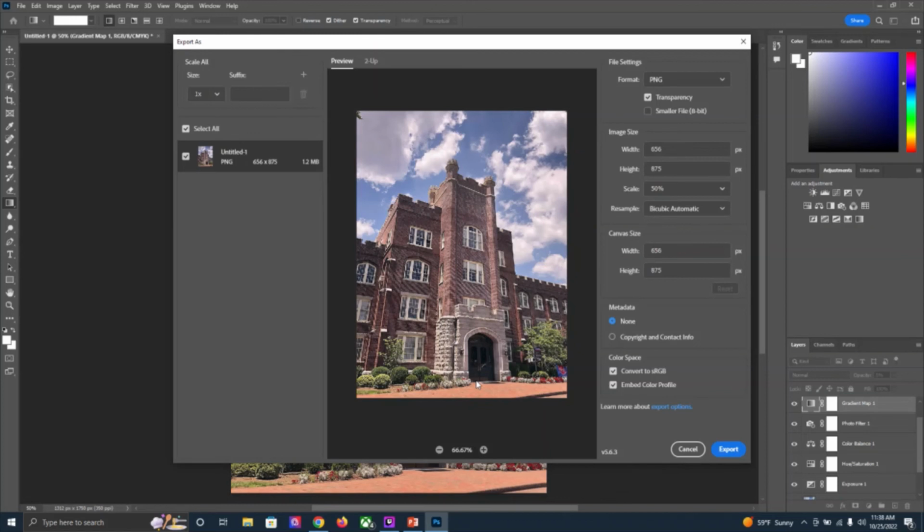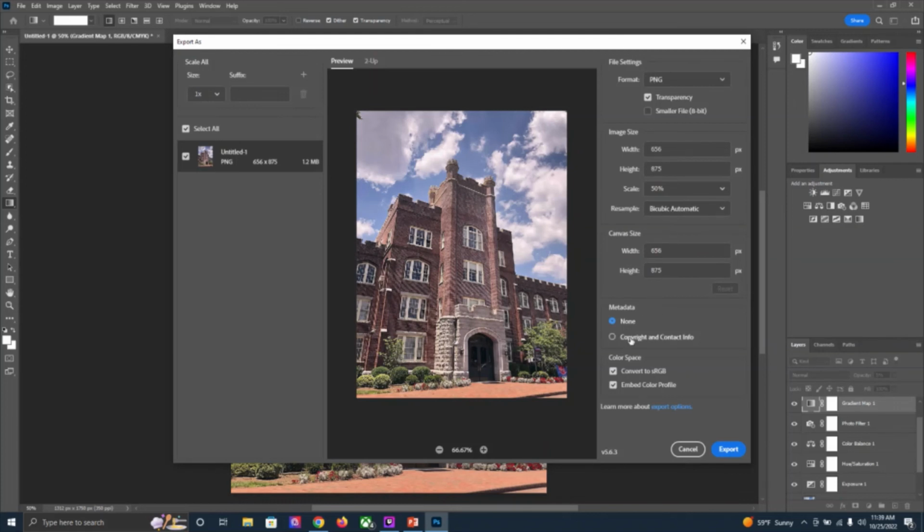This is especially useful for web design because whenever you're sending images over the internet on a website, you really don't want a big image. So when using a smaller image, that'll make your websites load faster and all that sort of thing. That's more web design than photo editing.